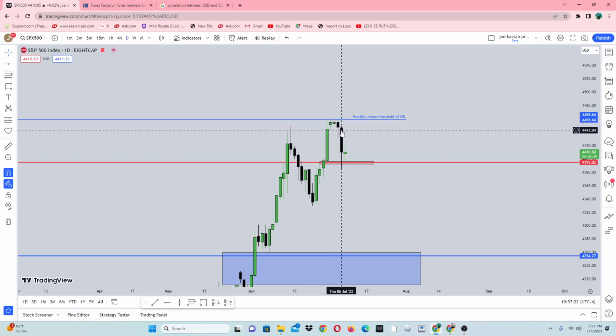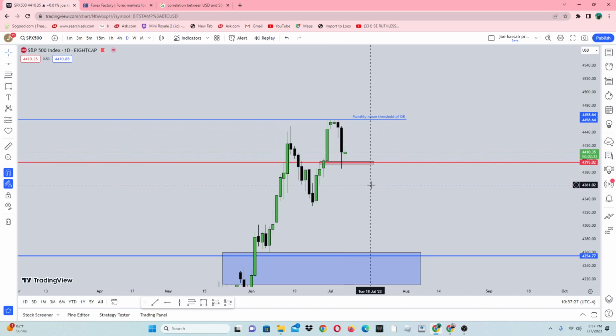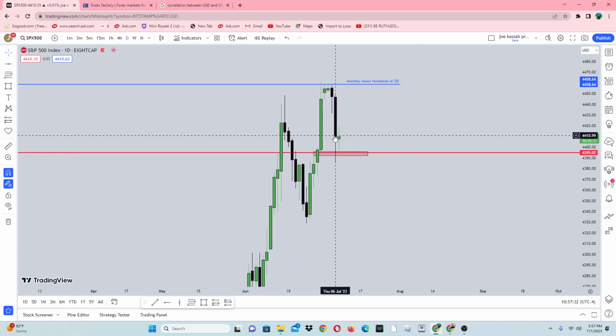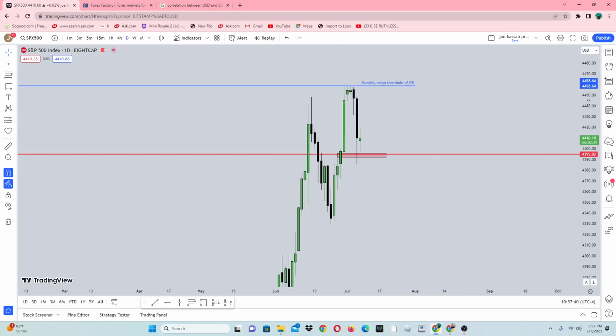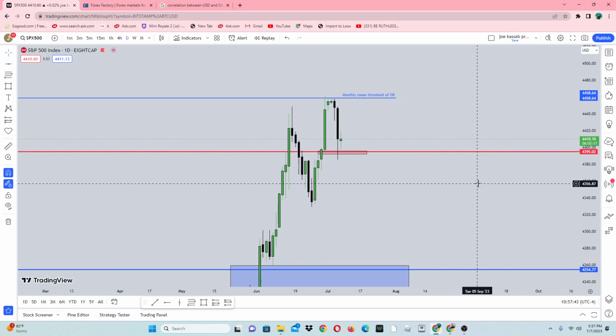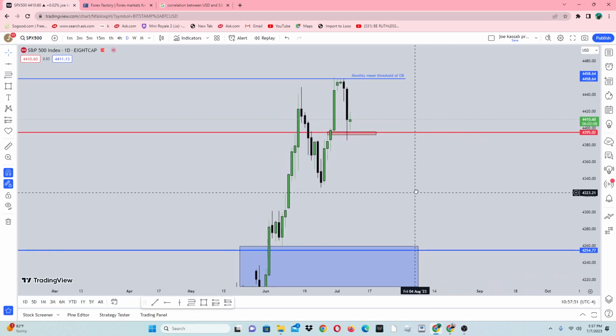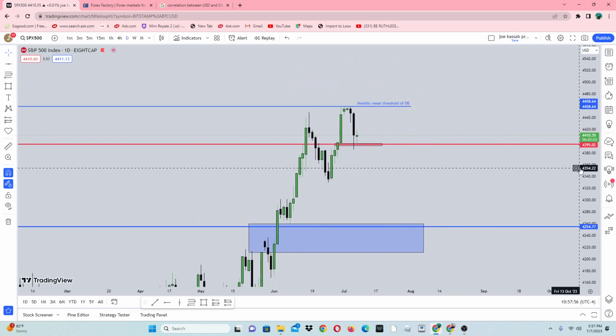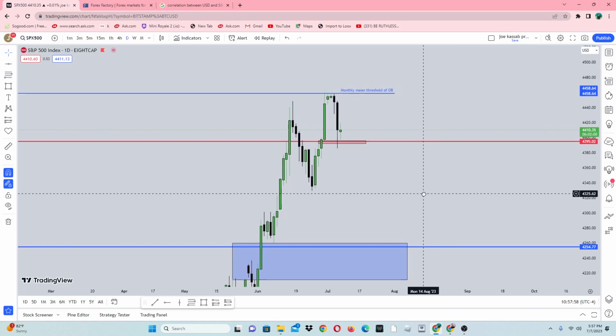So I was anticipating Thursday to hit daily equilibrium and the fair value gap PD array below daily equilibrium, and this is what happened. But it happened on the AM session, so I tried to force a trade on the PM session and I lost the trade. That's why when a target is hit before your trade is taken or before your session, I don't think it's a good idea to force a trade and to enter.